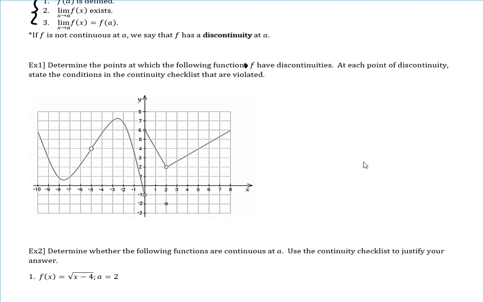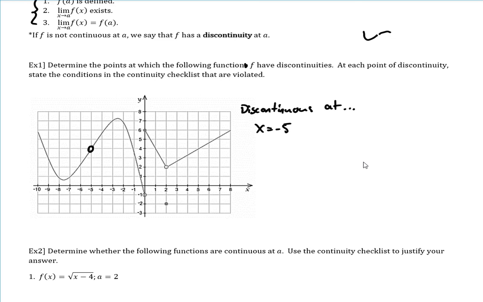Okay, so just kind of drawing this from left to right. It looks like that open dot means there's a gap in the graph. They put the open dot to really make sure we see it, because otherwise we couldn't really see it if all they did was something like that. Maybe we missed that. So they put a big open dot to make sure we know there's a gap. That means I did have to lift my pencil to continue drawing, so it is discontinuous at x equals -5 is the first one.